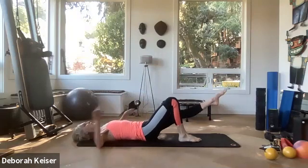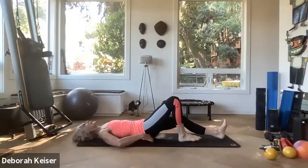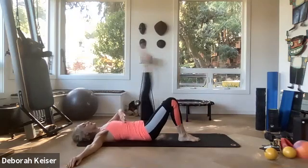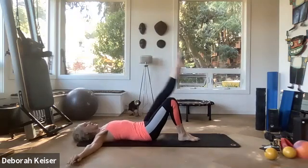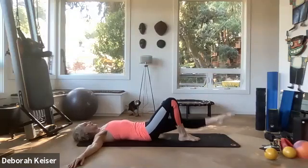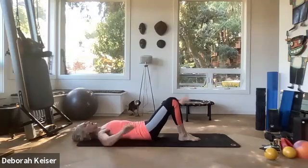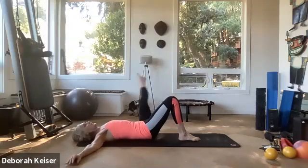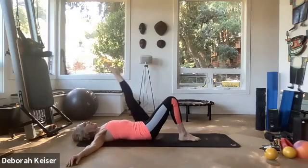Left leg pointed, square your shoulders and hips, neutral spine, and throw that left leg up, staying pointed. Ribs are closed, that back bra line presses into the mat. Three, two, let's circle, down, up. Three. Two.